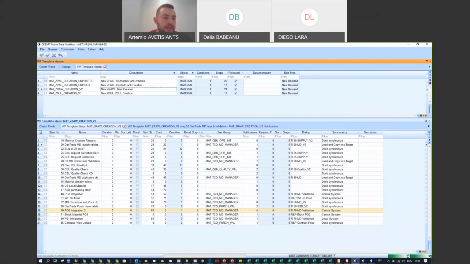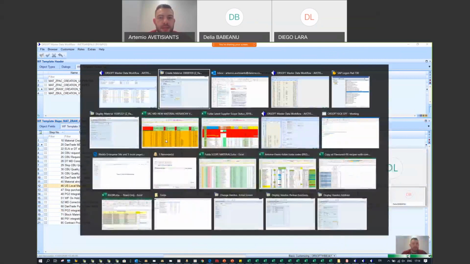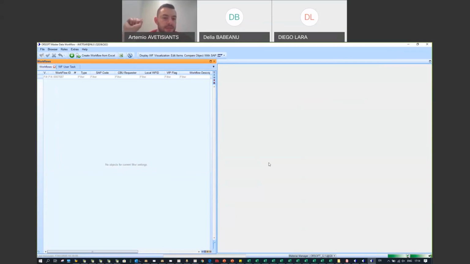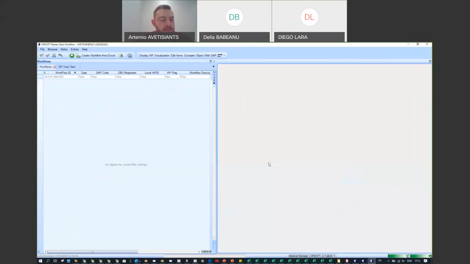Okay, so for example, here on this step, you would want to have your pricing team put in the price for this material, if you decide. And then it will have this message, this dialogue in the workflow. So it will have a specific dialogue and it will say price, so up to you if you want to keep that in Orsoft. So that's basically it. This is how we create general views using workflow, using Orsoft.